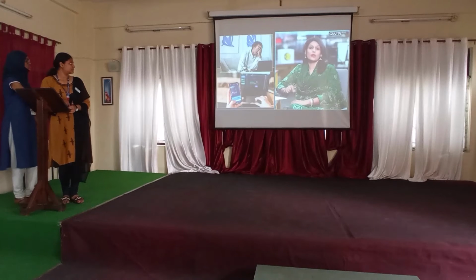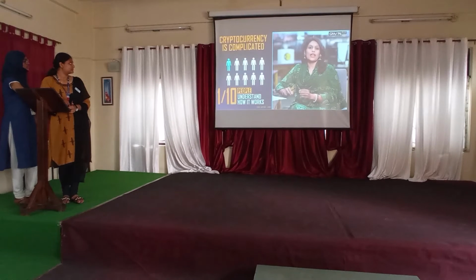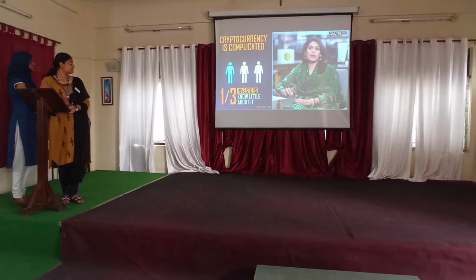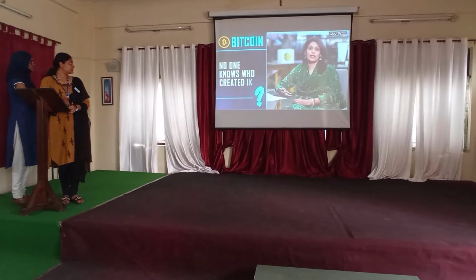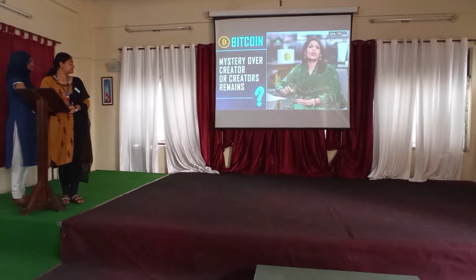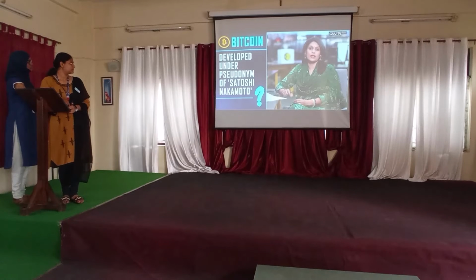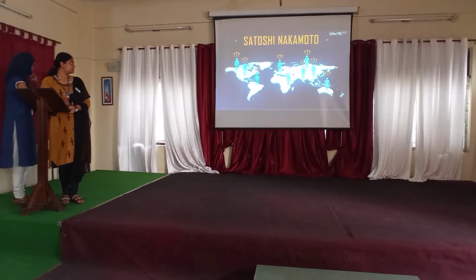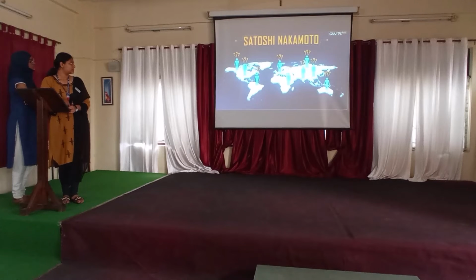Now don't lose your head if you do not get it, because most people don't. And surveys have shown this. Only 1 out of 10 people understand how cryptocurrencies work. And 1 in 3 cryptocurrency investors themselves know little to nothing about it. Take Bitcoin for instance. No one even knows who created it. It has been in circulation since 2009, but the identity of its creator or creators remains a mystery to this day. Over the years, many people have claimed to be or have been called Nakamoto, but there's still no clarity. Whether it's one person or a group of people, no one really knows.